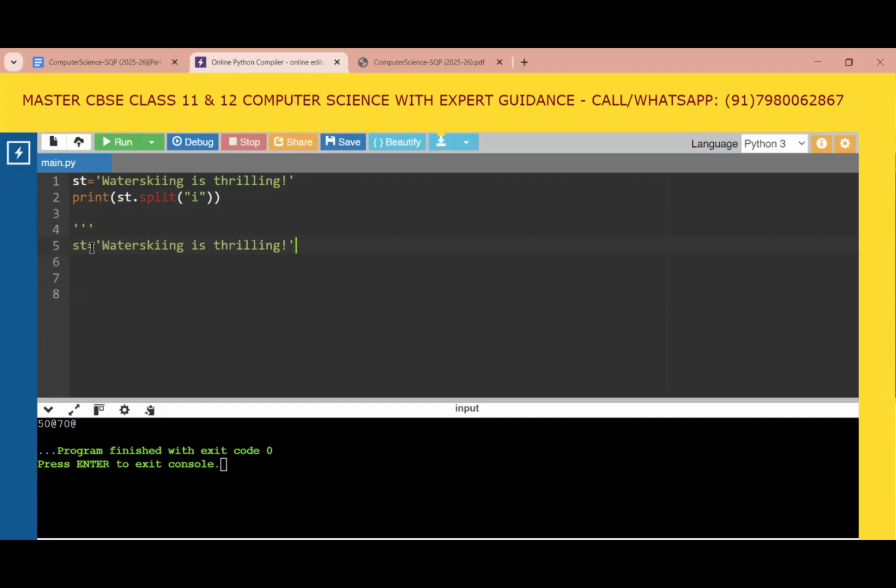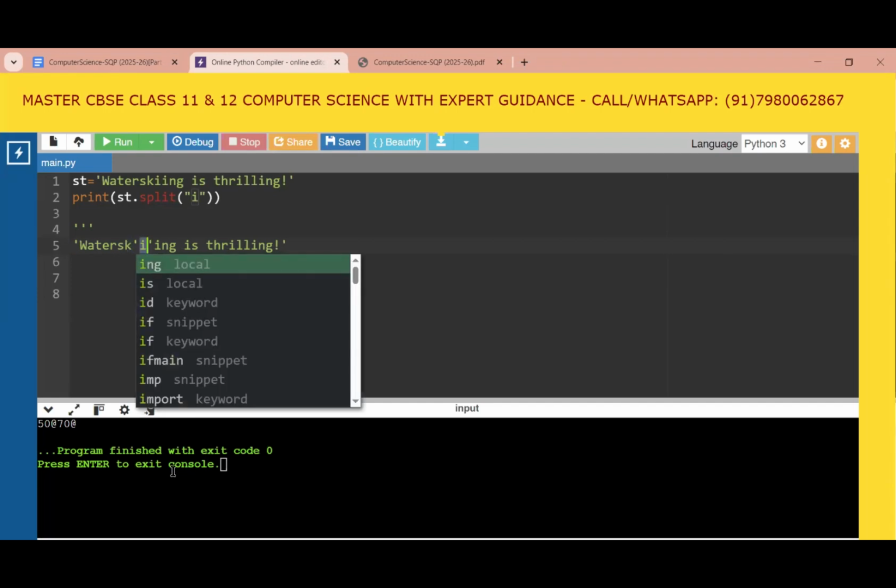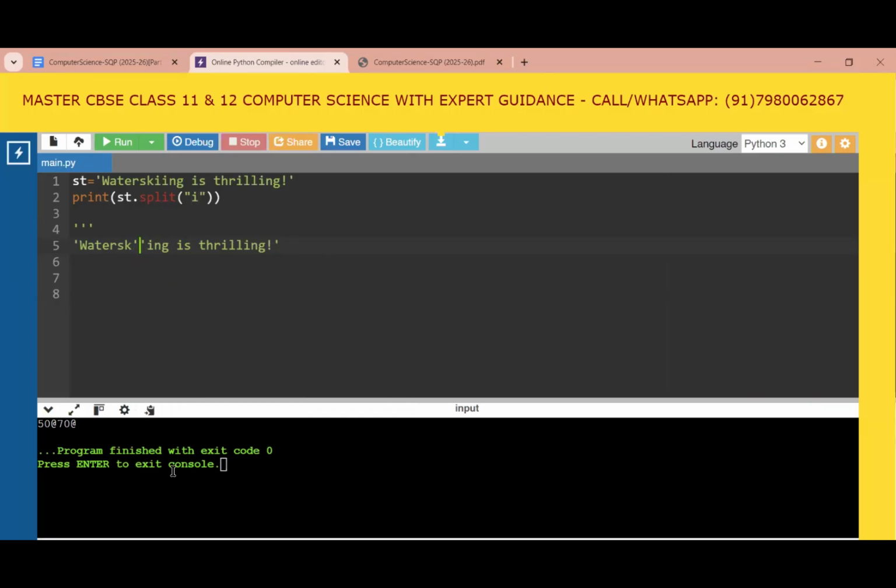This is the one. So wherever I is, we split it. And remember, I doesn't stay. So this is one split. Then the next split is between two I's. So between two I's nothing is there, so there will be an empty string. This is deleted there now.